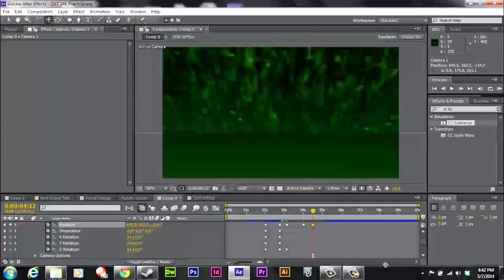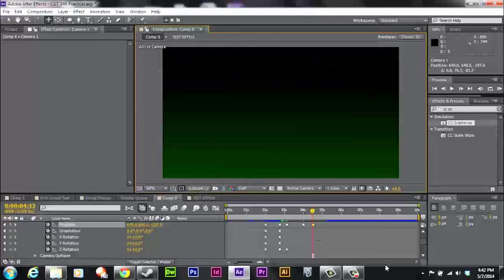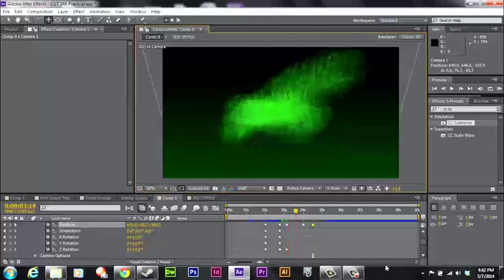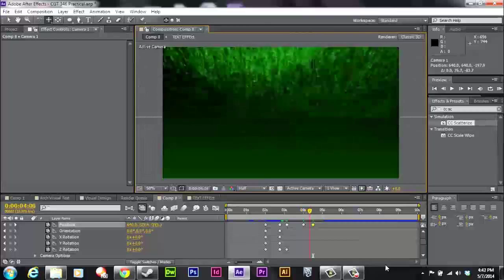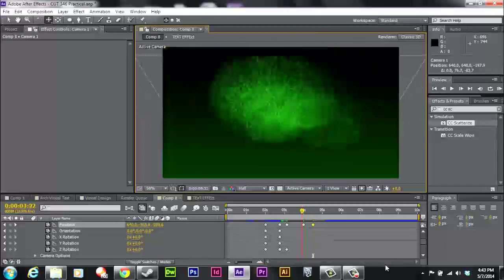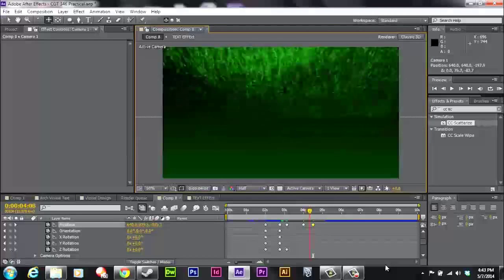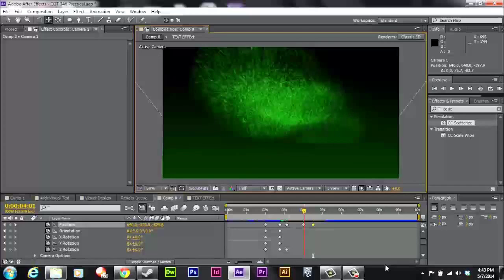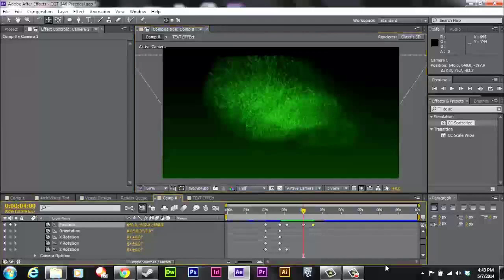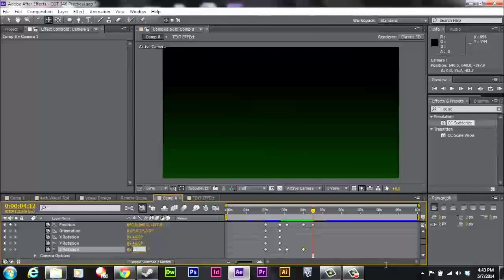We want to make this. Hopefully that doesn't affect. There we go. That's something I was looking for. Now let's add some of that Z rotation. Keyframe the Z. And let's do 60.